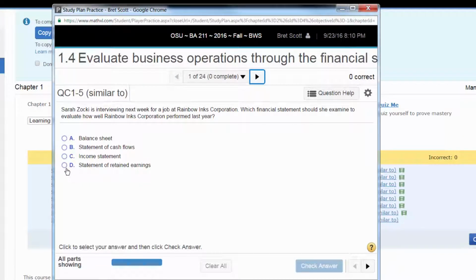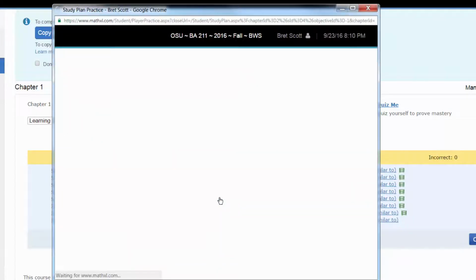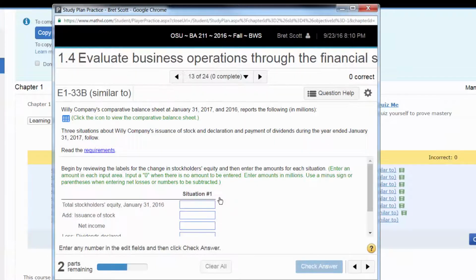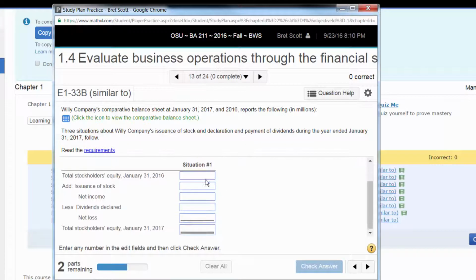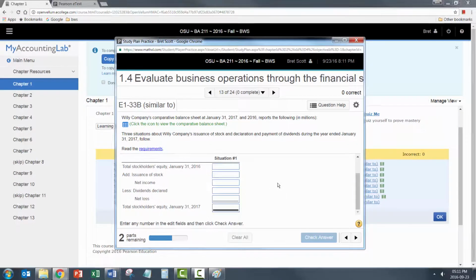And you see all the different types of questions that you can practice through to help you understand this material better. Some of these questions may be multiple choice. Some of these questions may be workout type problems or exercises that require a little bit more effort on your part, but it's all intended just to help you prepare yourself for the exam as well as understand the material better.